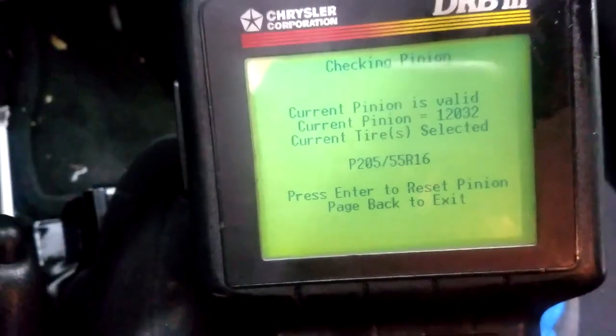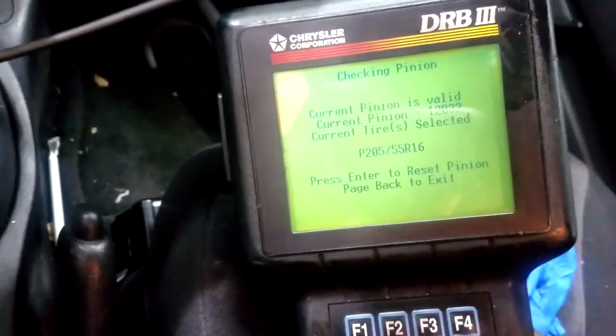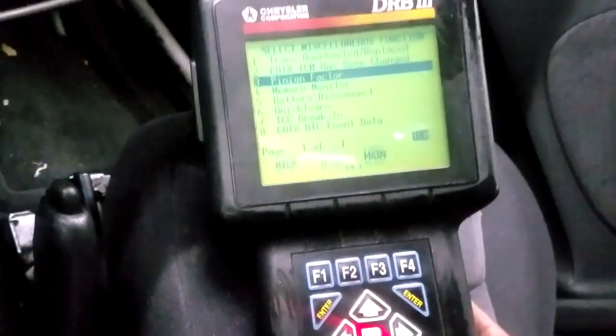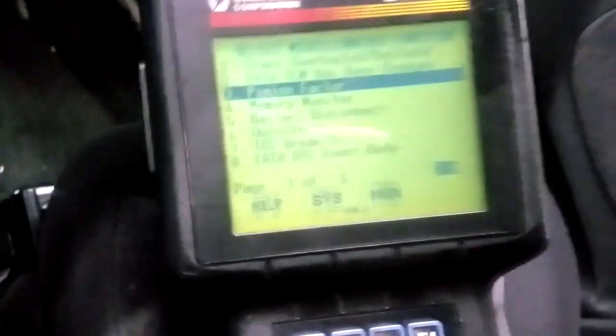Now guys, I have this transmission full. I'm going to go check the level and then go on a test drive, and we're going to verify and make sure the speedometer is now working. Okay guys, now there's one more feature I want to explain that I always tend to do after every transmission service, and it is called quick learn.